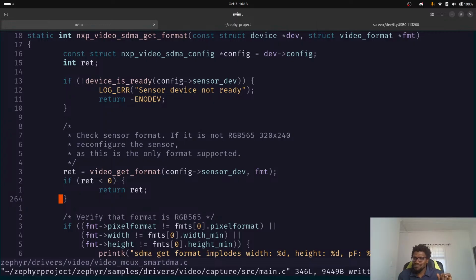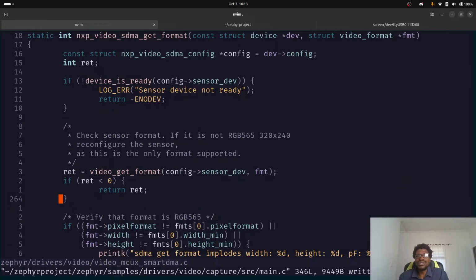And so in Linux, which is what the Zephyr video API is trying to fix, there's a media controller, and the media controller does the negotiation between the sensor itself and the interface, and it manages to do an arbitration there, and somehow it can get them to agree on which types and which type.